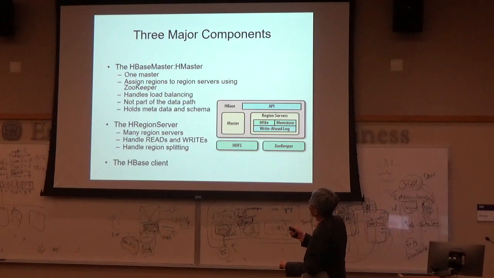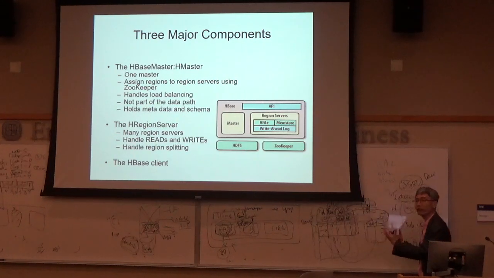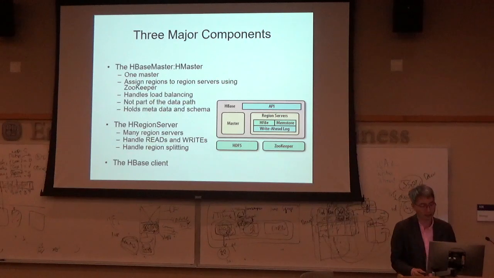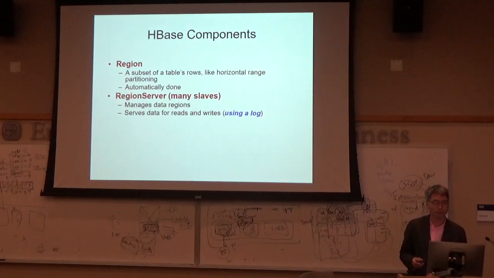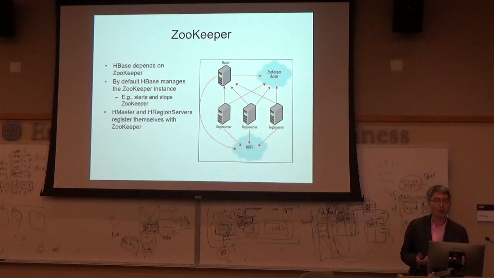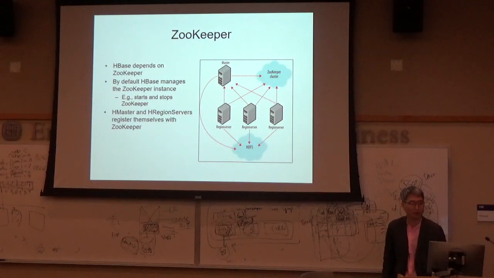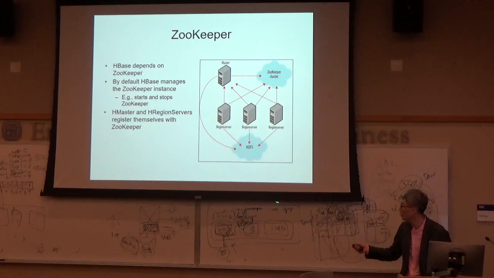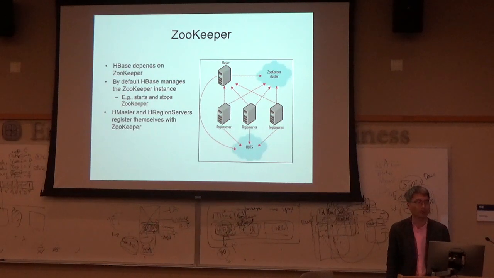The main part is the master. It's a master-slave architecture, and it has region servers. Each region server has a number of regions, and each region holds the data of HBase. Okay. ZooKeeper works on synchronizing the configuration across the number of servers. It's not only for HBase; it can be used further to synchronize the configuration of the Hadoop ecosystem overall.